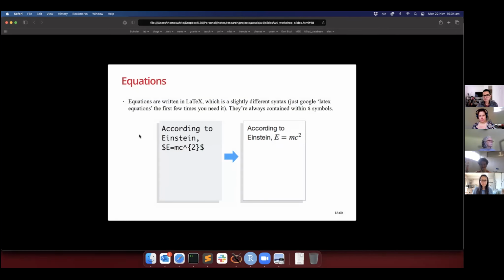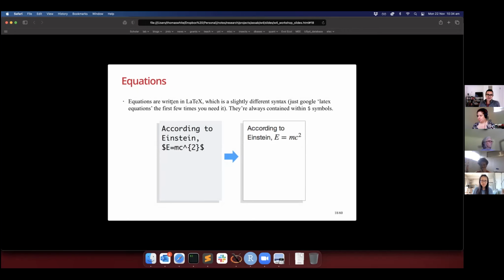Equations can get a little complex, but they look really, really nice. You may have also heard of LaTeX, which is like a much more complex version of R Markdown. It's kind of older but more complex, but it's very, very powerful, and it's used very widely in disciplines like maths and physics, where they use a lot of equations, because Word is just a pain in the butt for getting nice equations and whatnot.